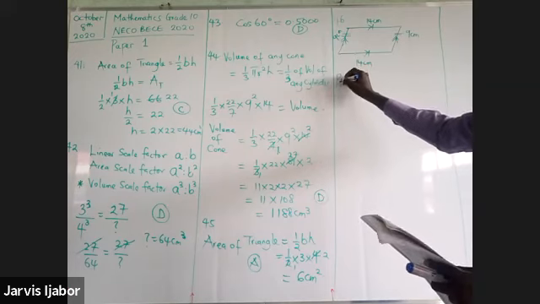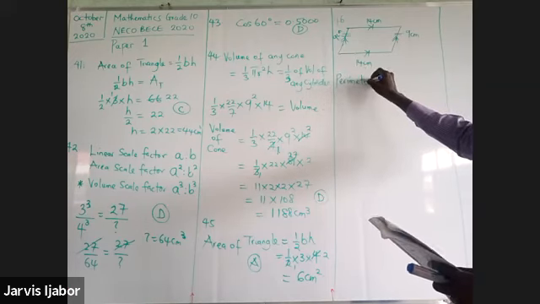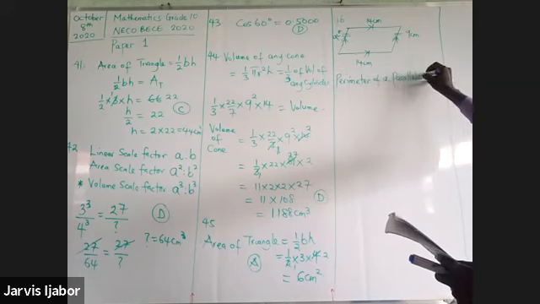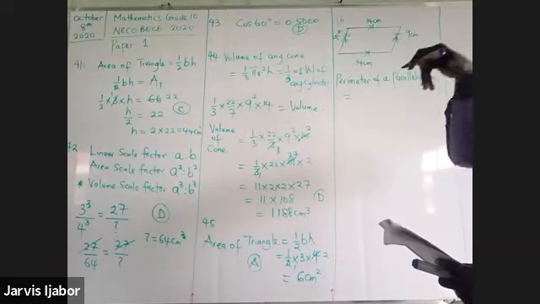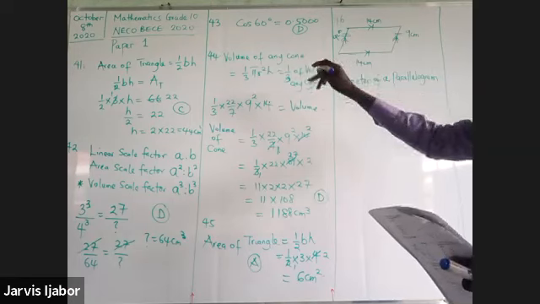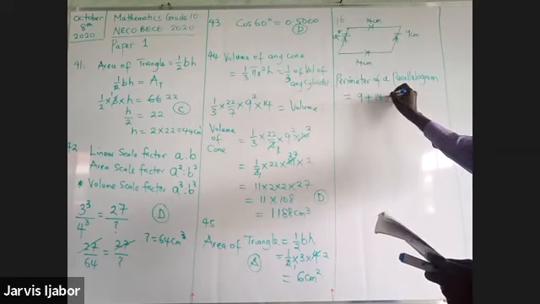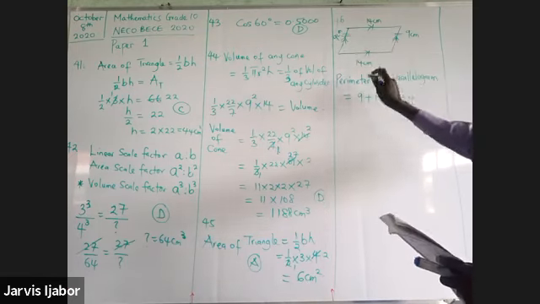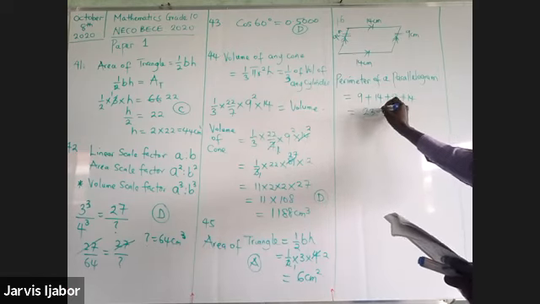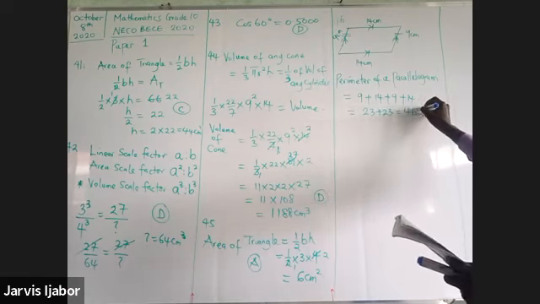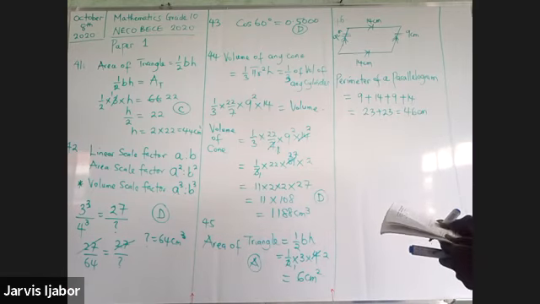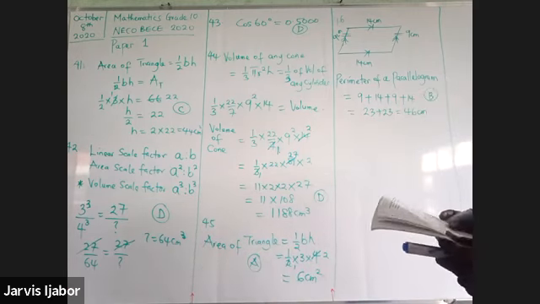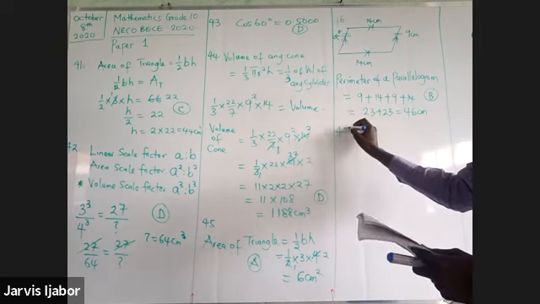So what then is the perimeter? The perimeter of a parallelogram will simply be to add up everything you have. That will be 9 plus 14 plus 9 plus 14. In that order, 9 plus 14 plus 9 plus 14. So this will give me 23 plus 23, and that will give me 46 centimeters. So in that exam arrangement, that question would have been B. Option B would have been the correct answer. So what about question 47?